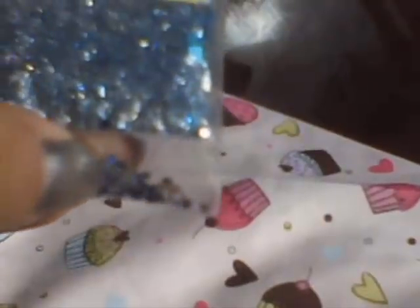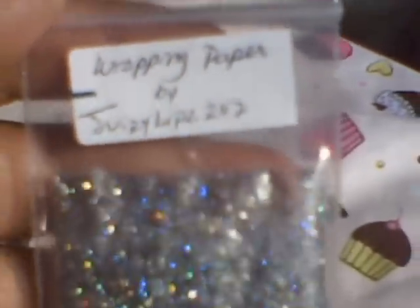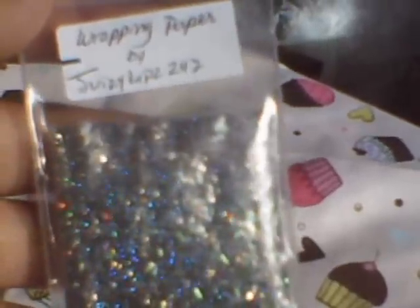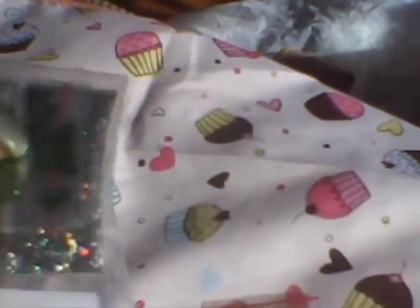The next one is from Juicy Lips 247, and hers is called Wrapping Paper. Look at that — it is holographic. There's fine glitter, tinsel, blue, red, and green. I apologize, I am sick — I am fighting Nicole right now. Isn't that the cutest? And her nail art are these cute Christmas trees. They're also holographic — there are small ones right here and there's this big one.